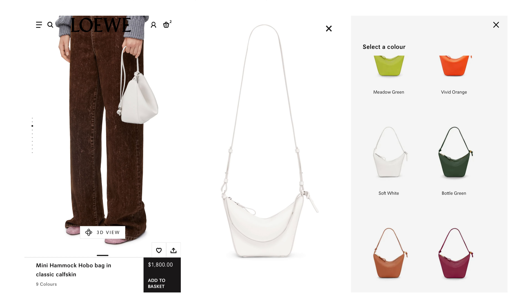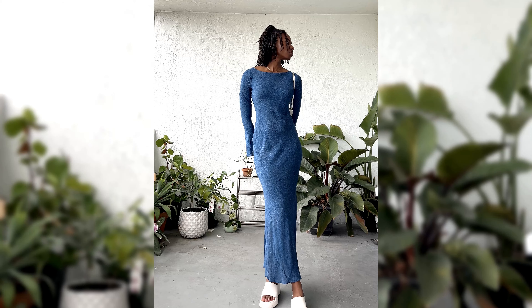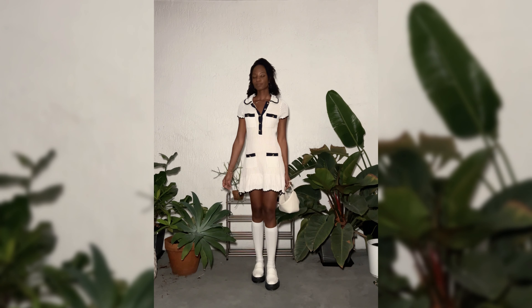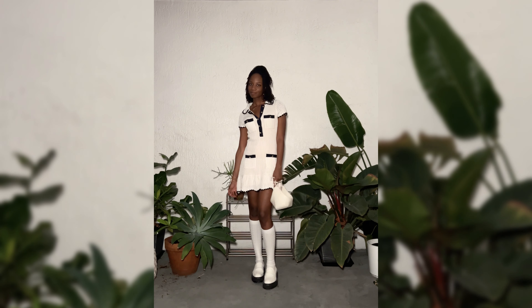The Peekaboo fits about as much as my Loewe Mini Hammock Hobo bag, which is the third luxury option I'm going to recommend. I love the Loewe Mini Hammock Hobo — it's a good entry-level designer bag, and it's a three-in-one in the sense that you can make it a clutch, wrapping it around your hand like a little fortune cookie, and at the same time you can do crossbody or shoulder. I love a three-for-one, and that's why I'm adding it to the list for evening bags. I've used it for evening events so many times — it's so worth it. It's green leather and white, but it doesn't get dirty easily; I've gotten a little stain on it, wiped it off quickly, and we're good to go.